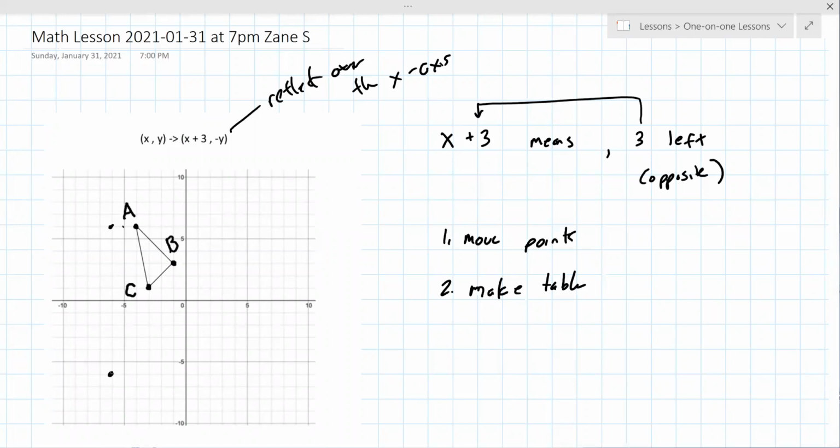Yeah, there's a key. What it's saying is you literally just take the points that are already given and add 3 and make the y opposite. Okay, so you literally just add 3 to x. Yeah, so that's why I wasn't sure about this. So ignore everything I just said. I know for now what that means. This is not true in other contexts, but it works out here.